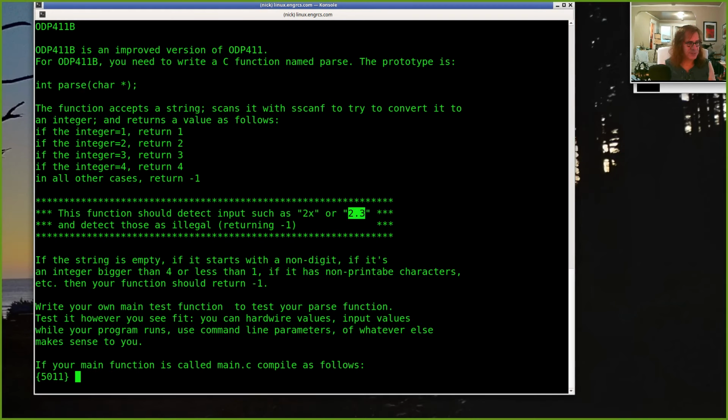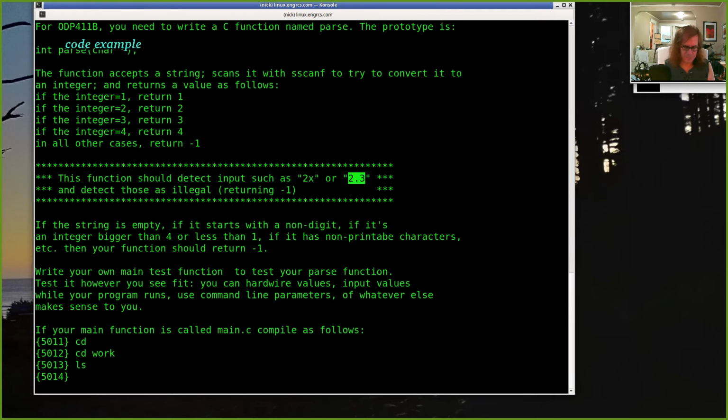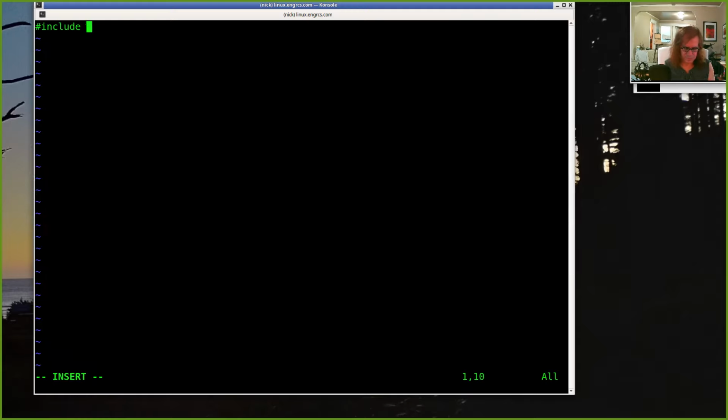Alright, so let's do some code around that. I'll write a bit of a loop. All right, so let's read a line from standard in.